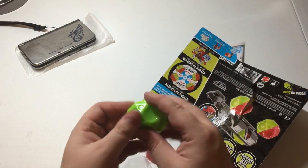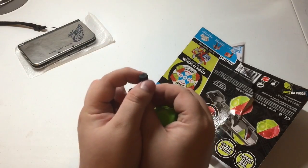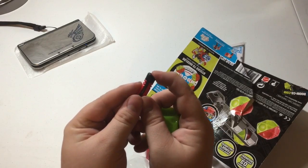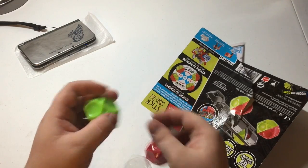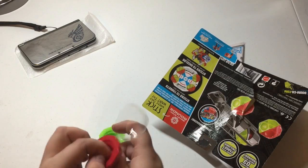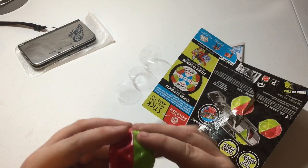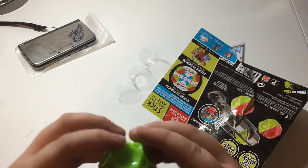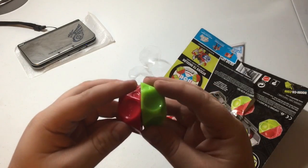And it feels different. These are very, very squishy. It's pretty much impossible to show on camera, but these are very squishy. These are much, much firmer. And that's only half of the round, because we've got another half right here. And, yep, they stick together. Ooh, well, they definitely suction together. Let's try that again.